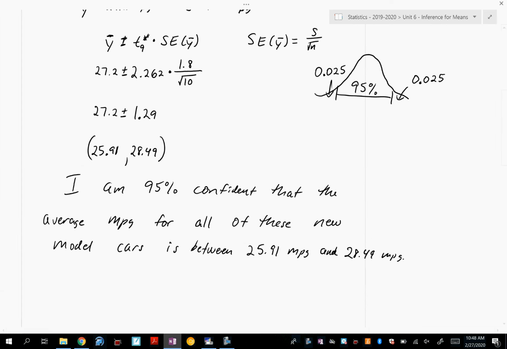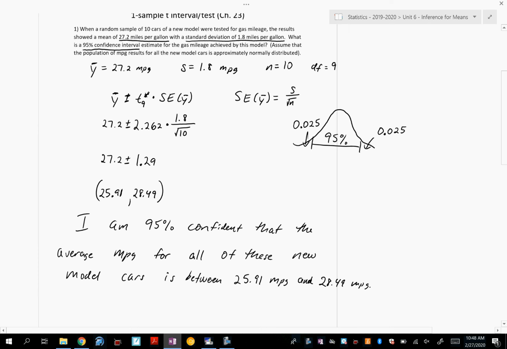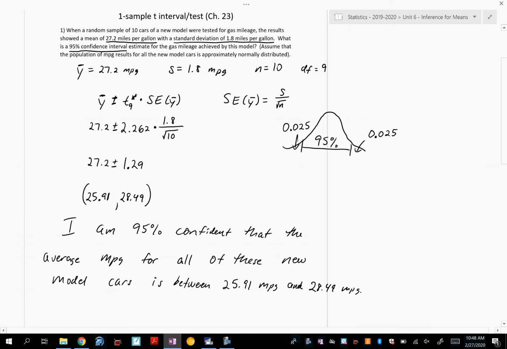Okay. Yes, Charlize. I took the estimate. This is our statistic, our sample mean, and I added and subtracted our margin of error. So if you take this number minus the margin of error, you'll get 25.91. Did I do it wrong? Okay. Question, David? No, so you're not using percent? I'm not. This new unit is all about means. It's all about averages. They have units. I don't have any percentages. We're not with proportions anymore.